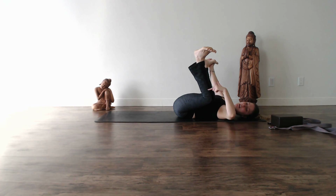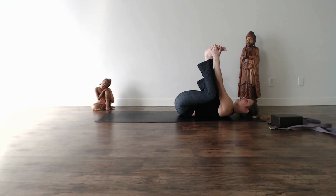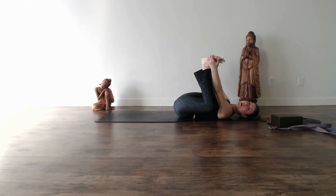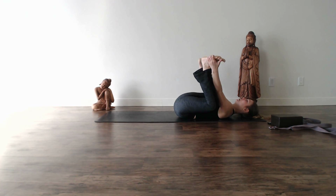You want your ankle stacked right on top of your knee. Keep your tailbone down as much as you can and just sway side to side. This is great for the lower back as well. 2 big breaths.